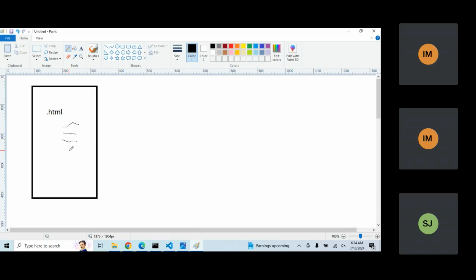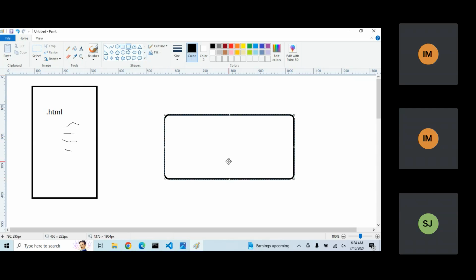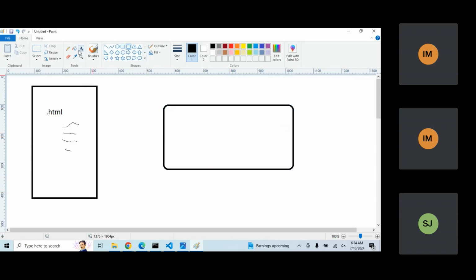Using this code, I wanted to display one front end part, nothing but the client side area. This information is going to be sent from here to here, and here we get some form area.